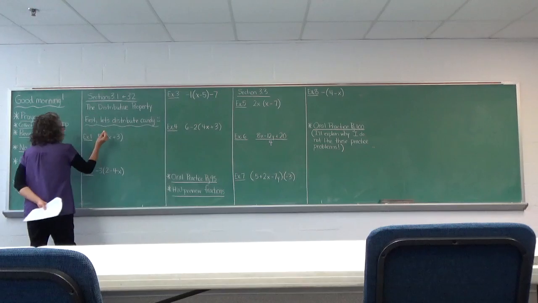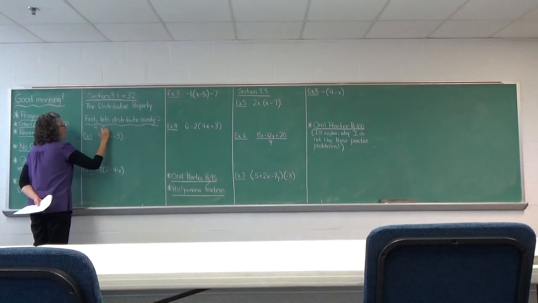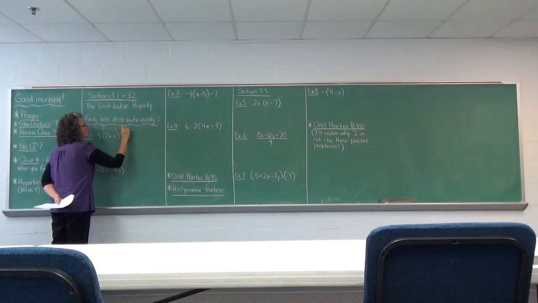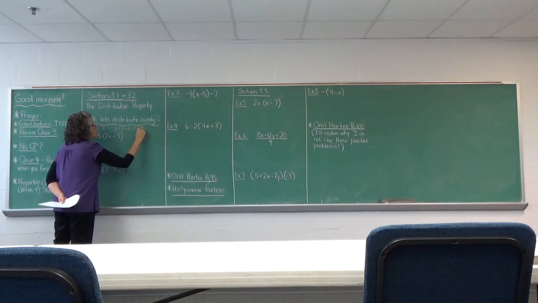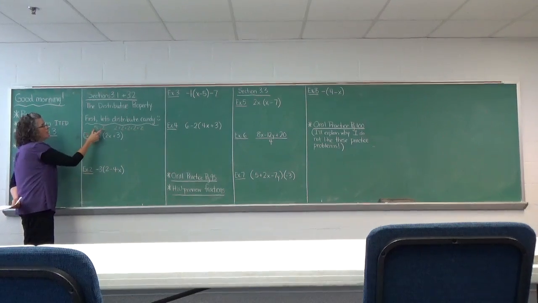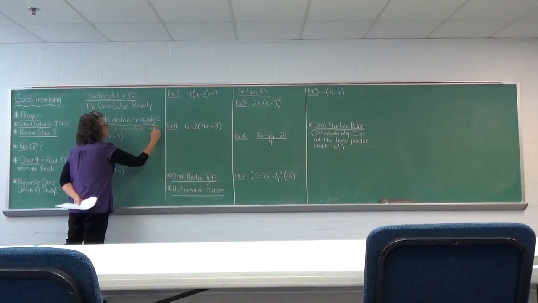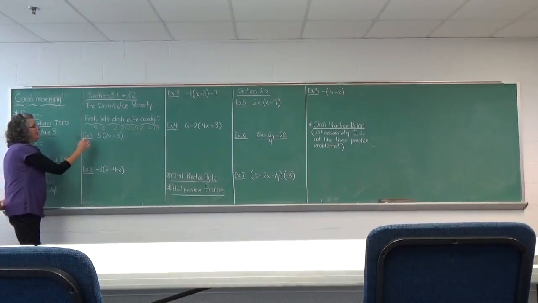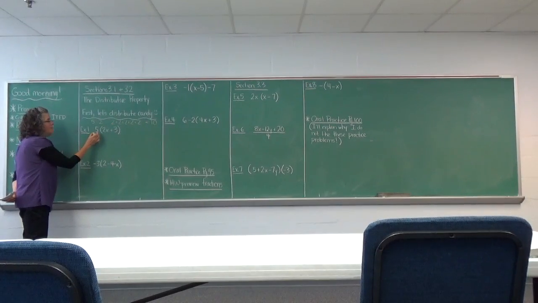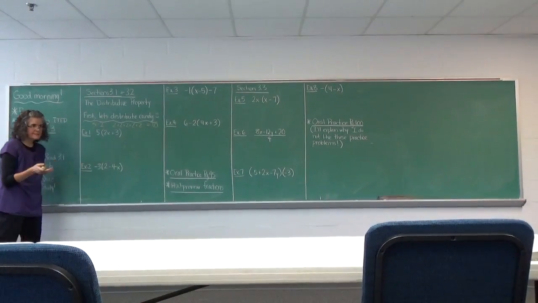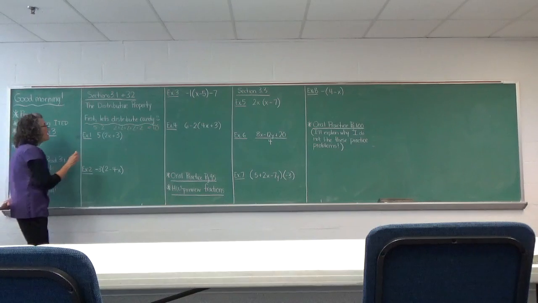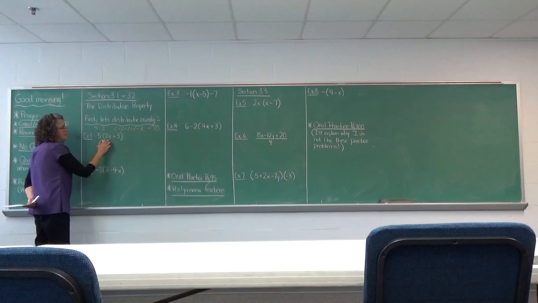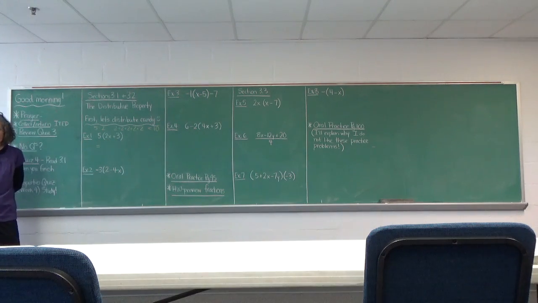If you were going to do the problem, and you don't have to write this here, 5 times 2 literally means you have 5 2s. But when you were little, you memorized 5 times 2 is 10. You don't have to write out that whole addition, do you? Well, that's the same thing this means. This really means I have 5 2x plus 3's added together. But a lot of times I'll see students say, well, I've got 5 2x's, and they'll forget that they also have 5 3's.